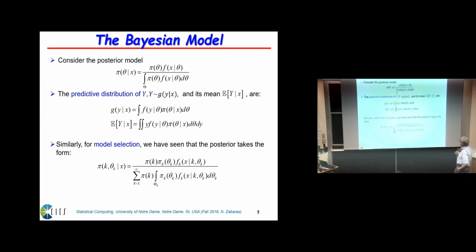And finally, I remind you of this big Bayes rule type of formula where we do model selection simultaneously, and for each model we include the parameters as well. So this is the parameters theta k of model K, and this is the posterior of K and theta K jointly. So you don't think that this is weird. Basically, this is the likelihood of model K, and this is the prior of model K times the prior of the parameters of model K, right?